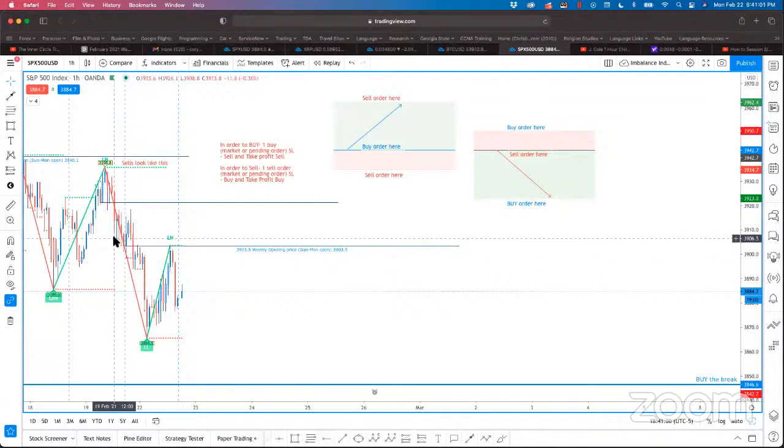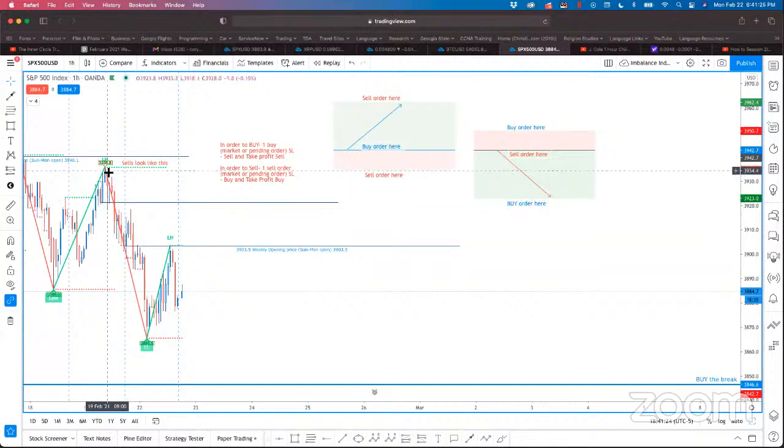So I know that was a lot to comprehend, but it's the example, like that's the best way I can explain it, right? So what they do right here is they flush the market up so they can take out the liquidity and basically grab the money that's sitting above this high right here.